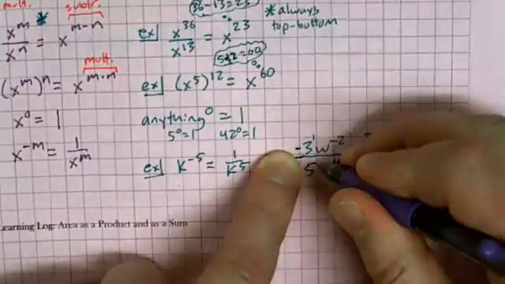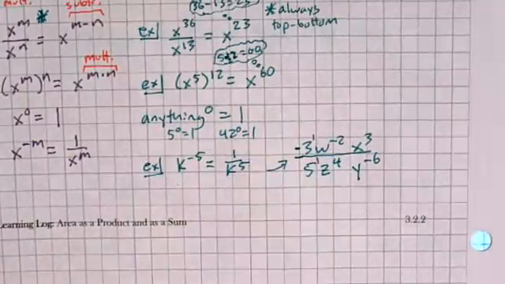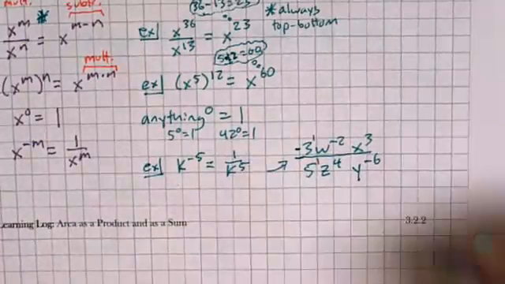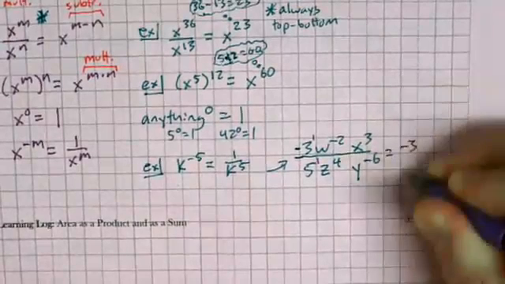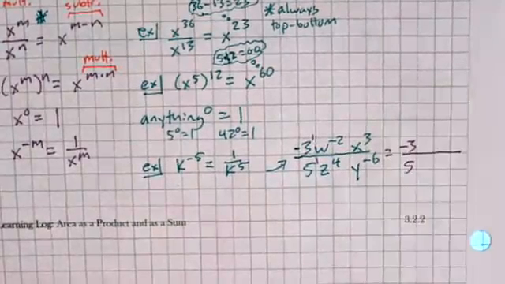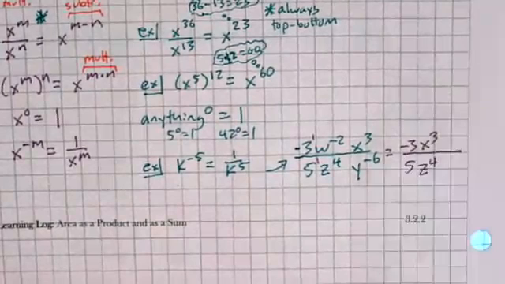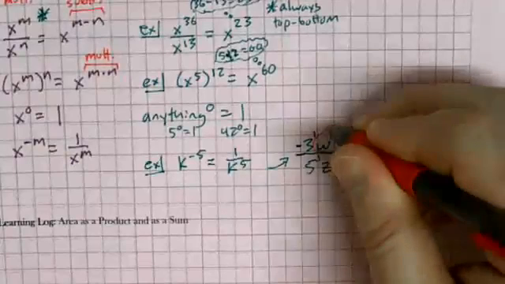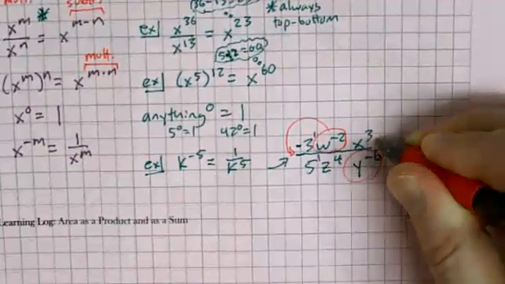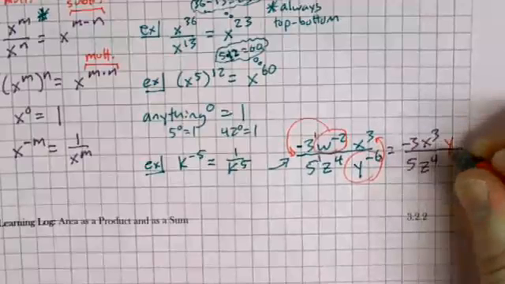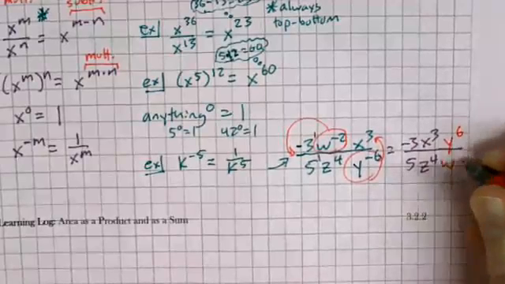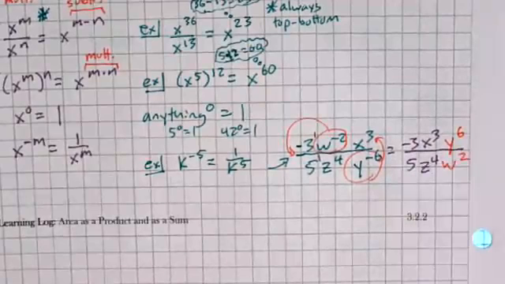Which means it's staying. Anything that has a positive exponent stays. Anything with a negative exponent moves. So in our final answer, the -3 is staying, the 5 is going to stay, the x to the 3rd is going to stay, and the c to the 4th is going to stay, because all of those things had positive exponents. The two things that are going to move are the w to the -2 and the y to the -6. The y is going to end up on top with a positive exponent, the w is going to end up on the bottom with a positive exponent. And that gets us our final answer. So that's a more complex example of negative exponents moving around.